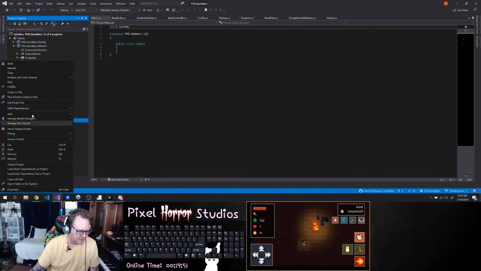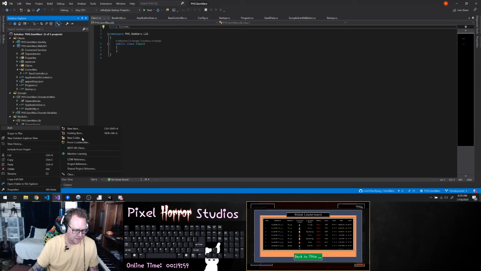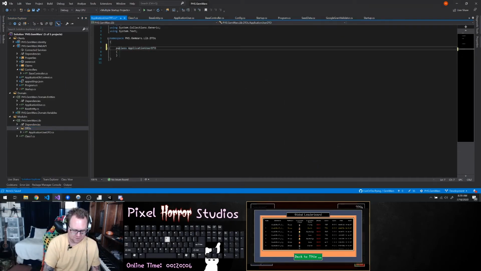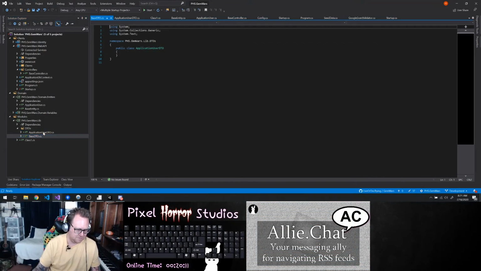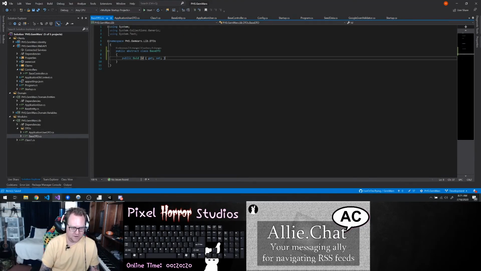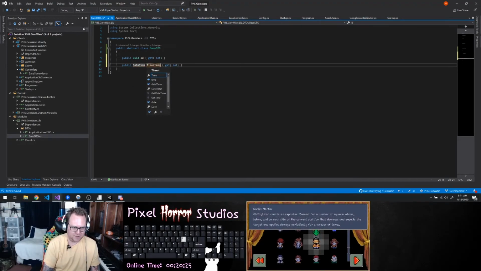And in this, we need to have a new folder called DTOs. And I'm going to create a new class called ApplicationUserDTO. And we also need to have this as a base DTO. And on this, it's going to have the GUID for the ID and the DateTime for my timestamp.